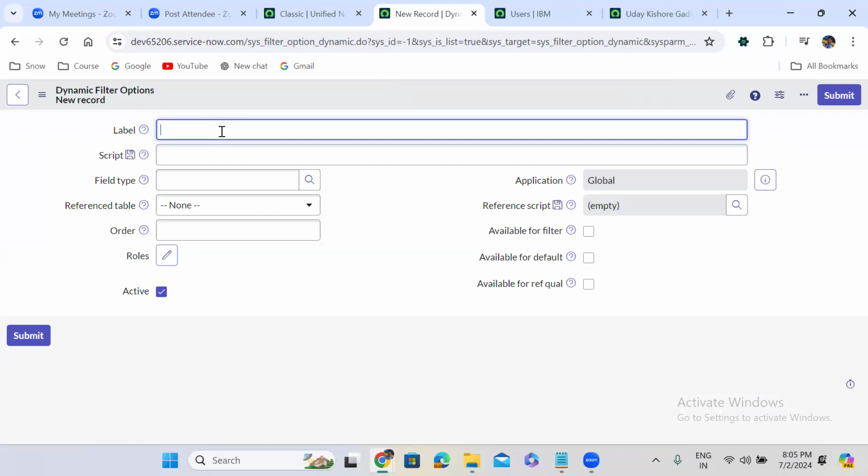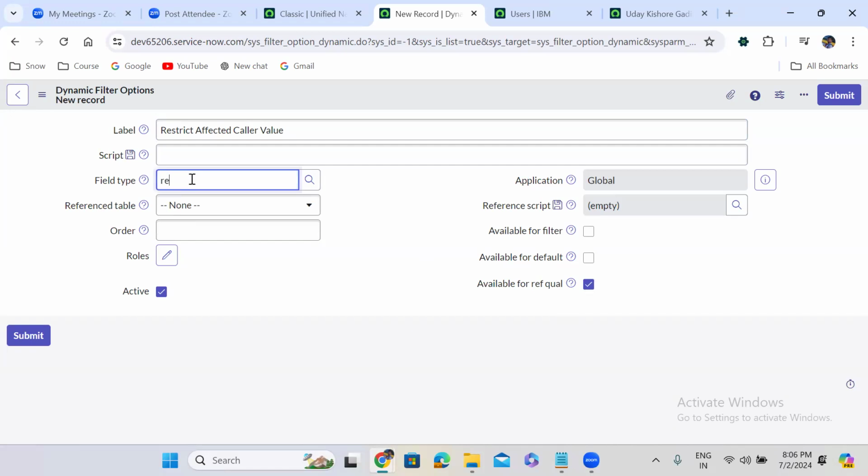The name is restrict affected caller value. Select the checkbox available for reference qualifier.